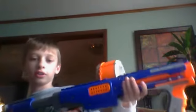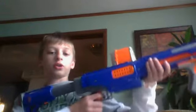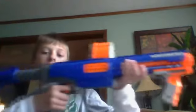Alright. This gun is pretty good for assault. I think I might use it in my assault class review. And I think I might put a recon sight on it like this. I just like the sight. But anyway, on to the review.